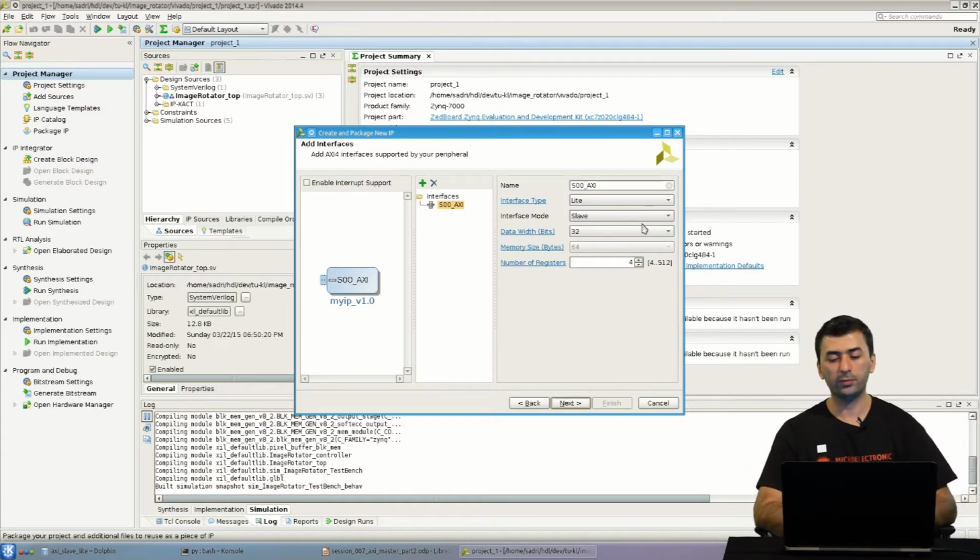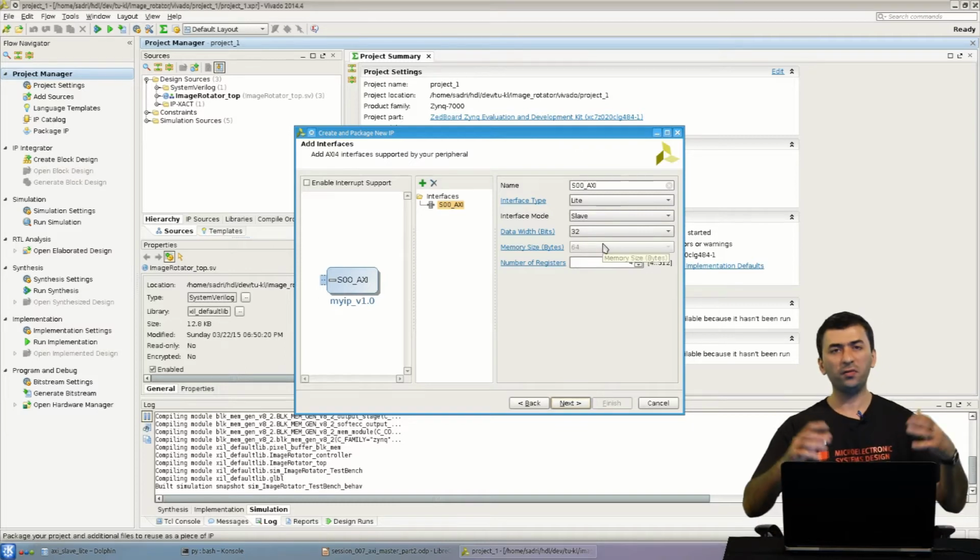And here I have kept, better to say, because I have done that before and I will show you, I have just kept one AXI Slave Lite plug inside my module. The width is 32. The width is not really important.